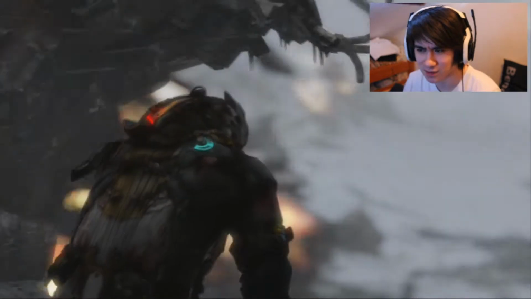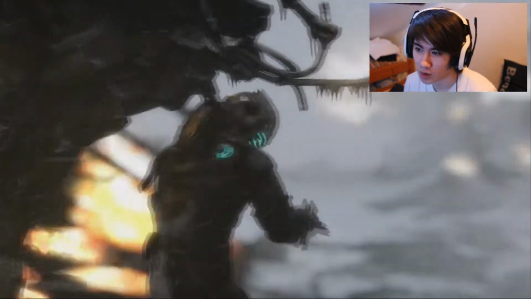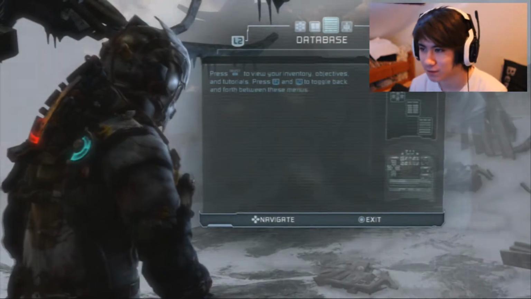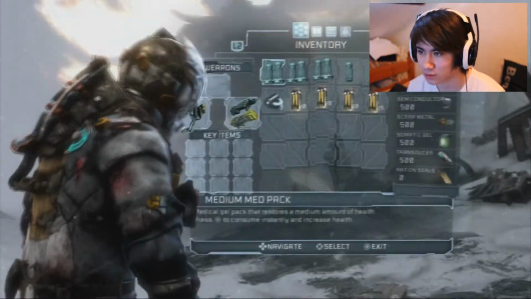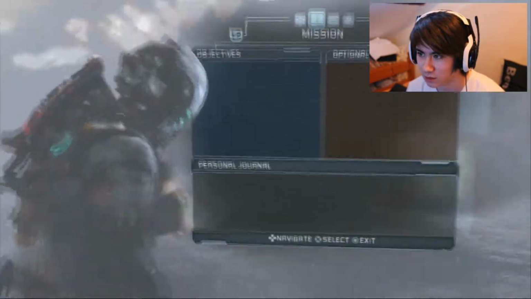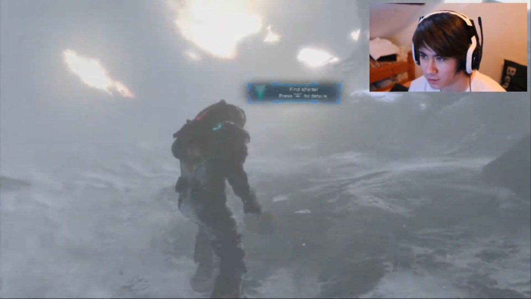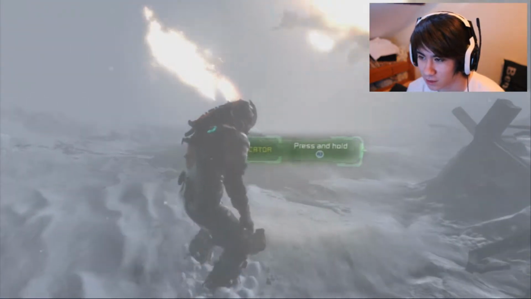I guess this is continuing from Dead Space 2. Never played it, so I won't know. Okay. Yes, yes, go away. Okay, what? What the hell's all this shit? Shelter. I need a house. I'm a bit poor.